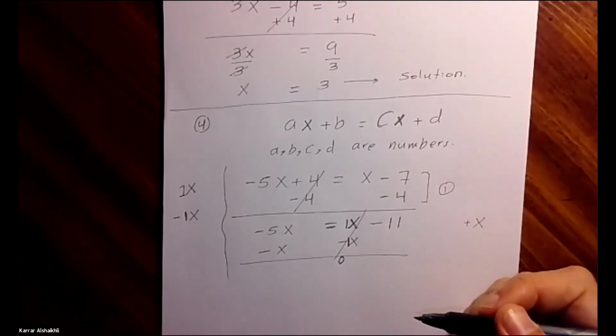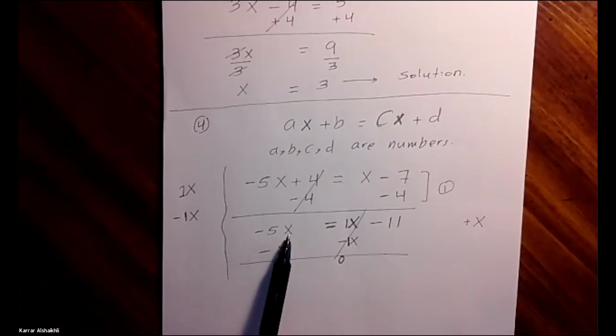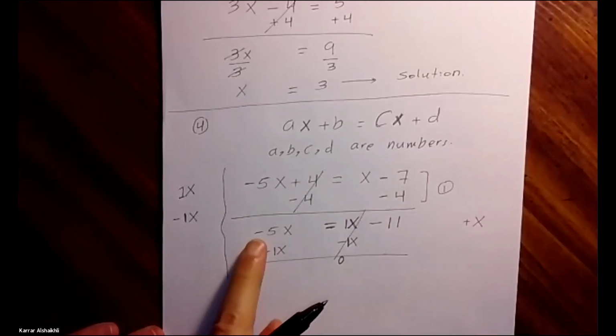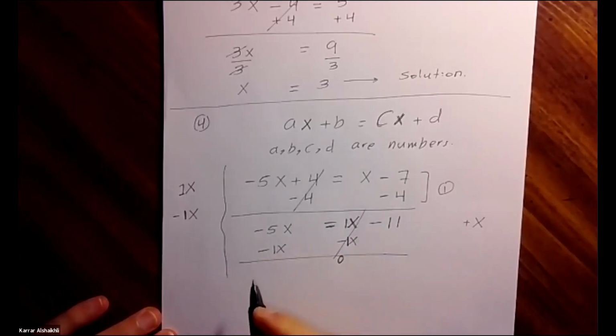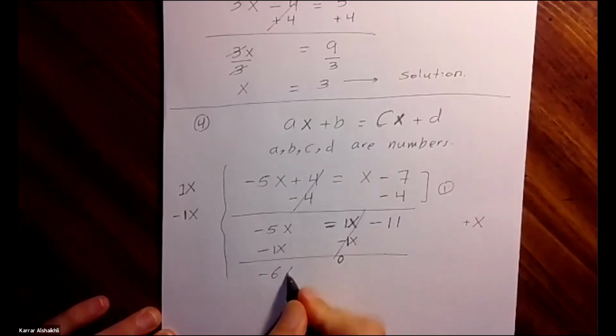You get that or no? Yes. So let's go back here. Negative 5x minus x, how much is the result here? Negative 6, perfect, because there is an invisible 1 here. When the signs are equal, you're going to add. If you have the same sign, you're going to add the numbers. 5 plus 1 is going to be 6, and here's the x.